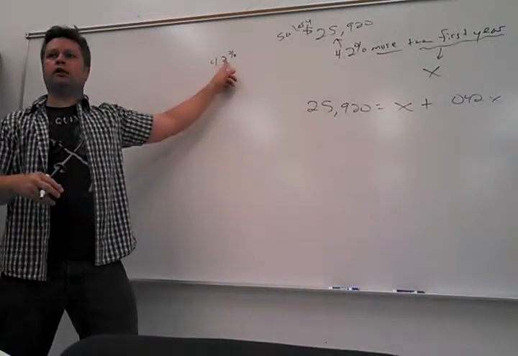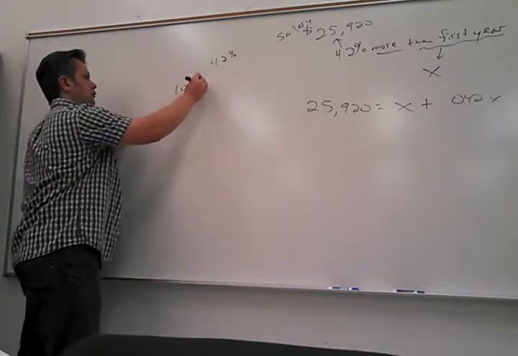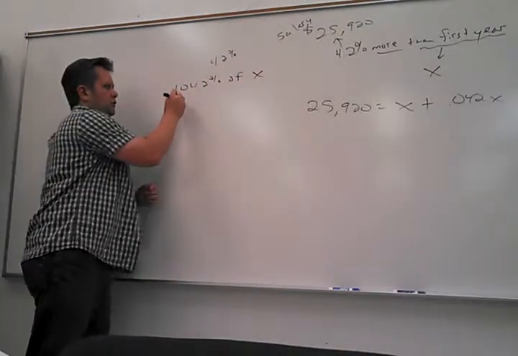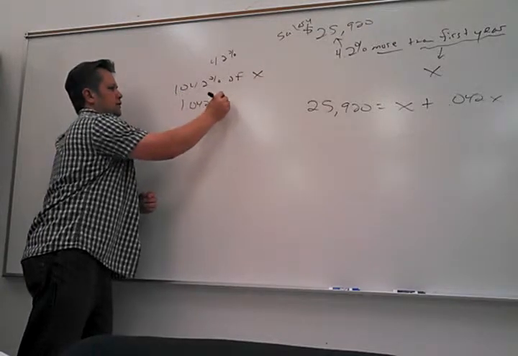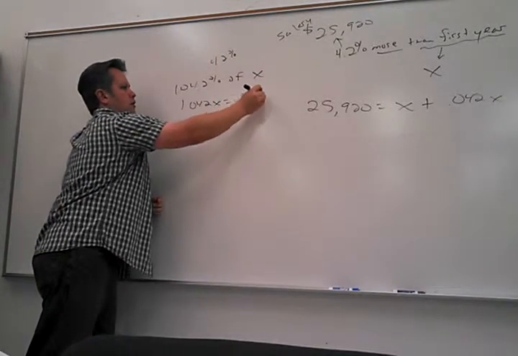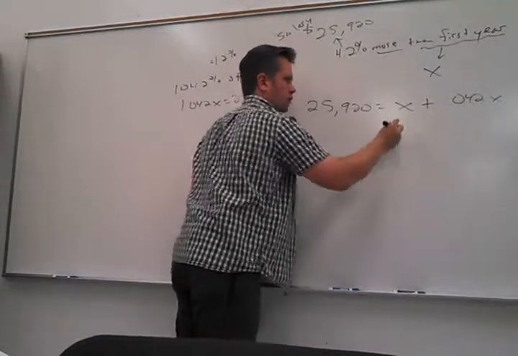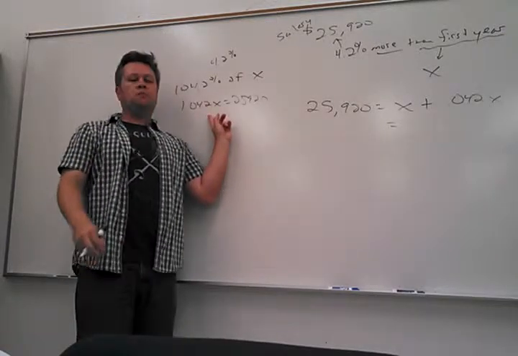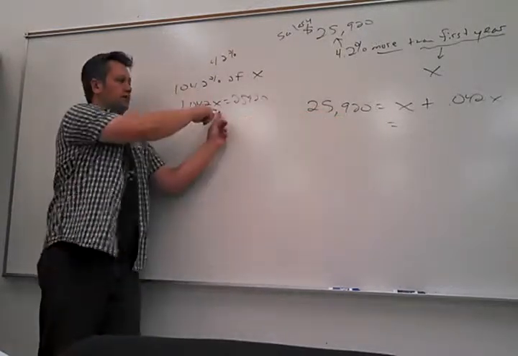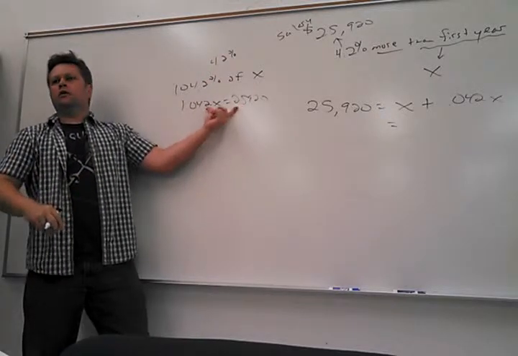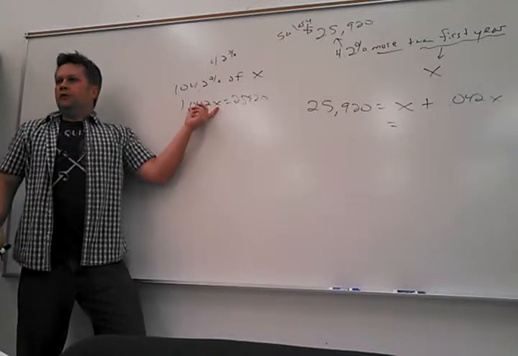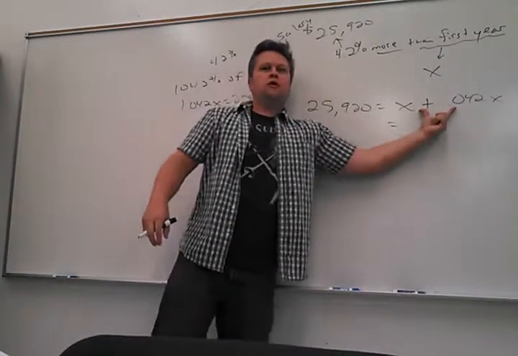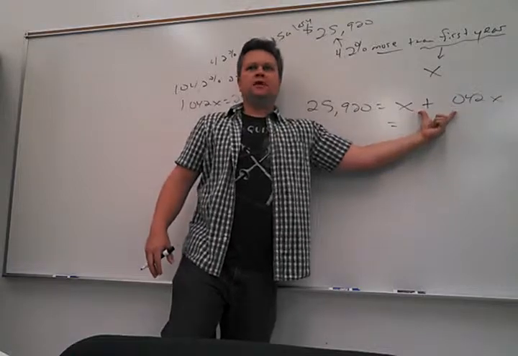So think about it the other way. If they increase my salary by 4.2%, I'm now at 104.2% of what I made before. And so this should be 1.042x is what I'm making now. And what's the next step on this? What's x plus 0.042x? 1.042x. So some people are able, and it makes more sense for them, to go to this second step and start here. If that makes sense to anybody, that's not a bad way to do it. If that doesn't make sense to you, do it this way. If neither way makes sense, come see me.